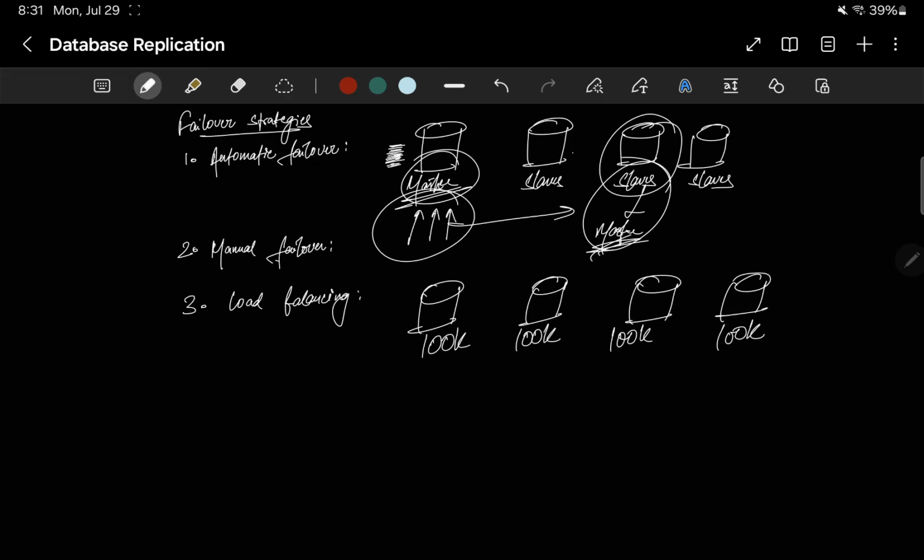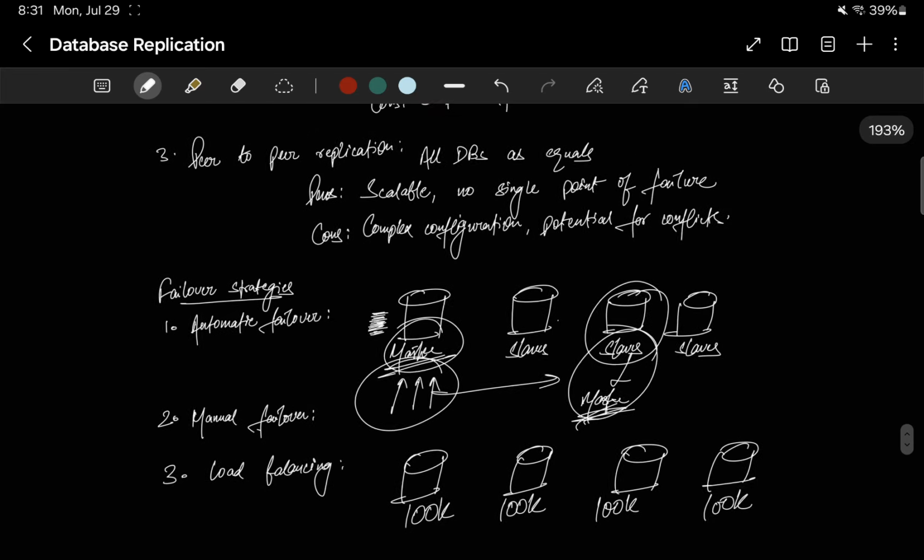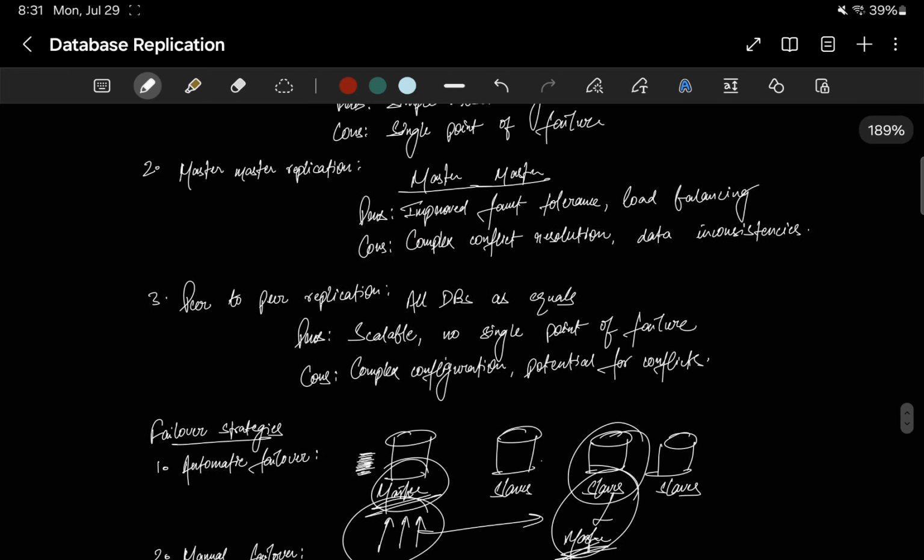And once it goes down, the other one will hold 400k loads. So that's when load balancing works. It utilizes load balancers to evenly distribute requests among replicated databases, enhances scalability, ensures resource utilization, and contributes to high availability.